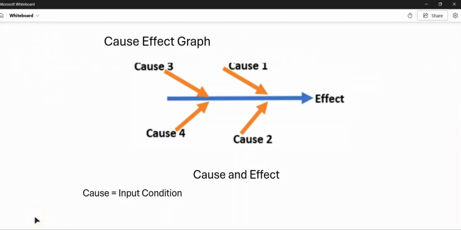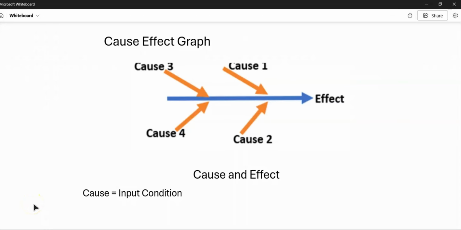Let's move on. Cause-effect analysis. Instead of testing every possible situation randomly, we first identify all the causes and effects. Then we analyze how each combination of causes affects the system. Finally, we convert those combinations into a decision table from which we create test cases. That's why cause-effect analysis and decision table testing are closely related.